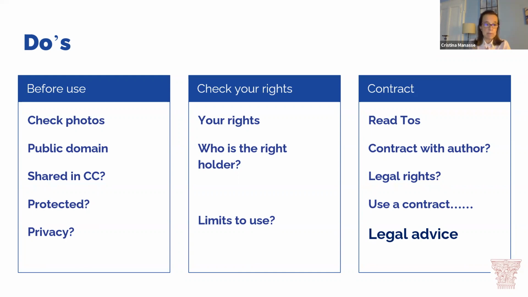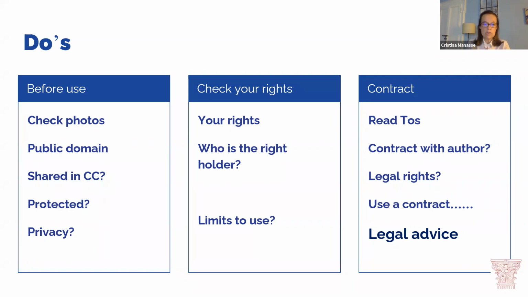Are they in the public domain? Are there mere reproductions with no creativity efforts? Can they be shared because they are under a Creative Commons license? Which license is it? Are you aware of the content of the license, and which are the limits? Are they protected? Are they showing portraits of people? I mean, is there a violation of the privacy principles? Are you complying with them? So check your rights. Who is the right holder? Which are the rights that you have been granted? Have you been granted rights? Is there an image inside the photo you want to use?